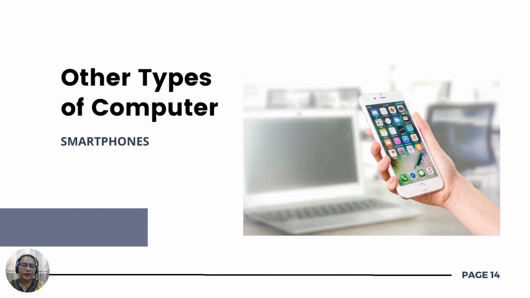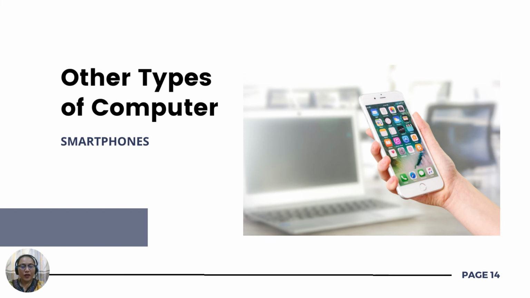Other types of computers are, first, smartphones. Many of today's electronics are basically specialized computers, though we don't always think of them that way. And these are a few common examples of other types of computer. We have smartphones, okay, or cell phones or mobile phones, whatever you want to call them, okay? So many cell phones can do a lot of things. We all know that, okay?